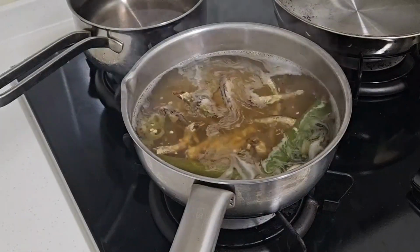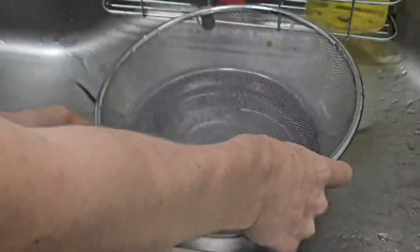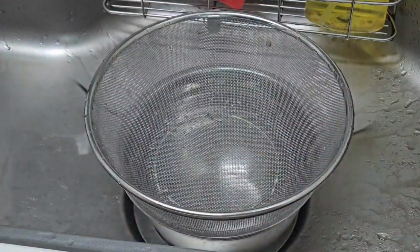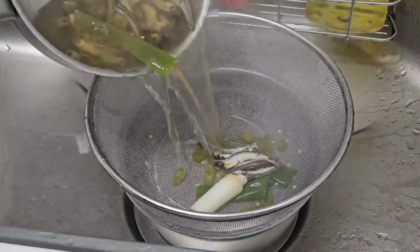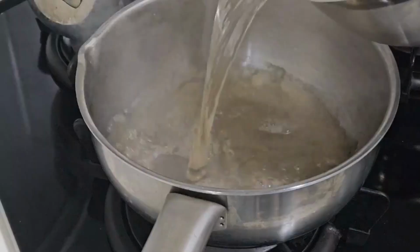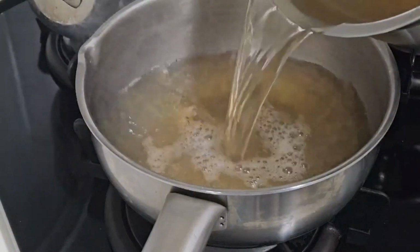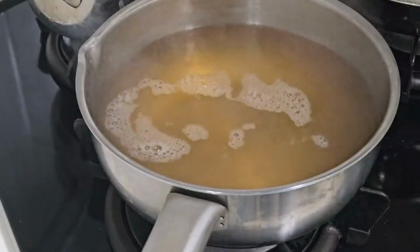So that's cooked and it's ready. So what we want to do is remove all of this. You don't want that in your soup. Take it out, use a strainer. Don't lose your stock, right? So I put a bowl under there. That'll catch everything. Better than trying to pick everything up by hand or using tongs. Return it to the boil, back in the pot, and get it boiling again.